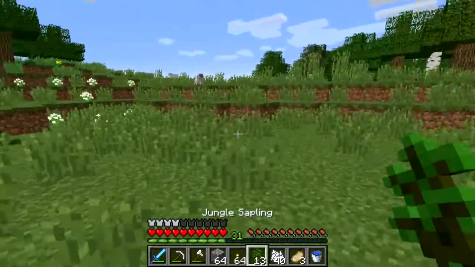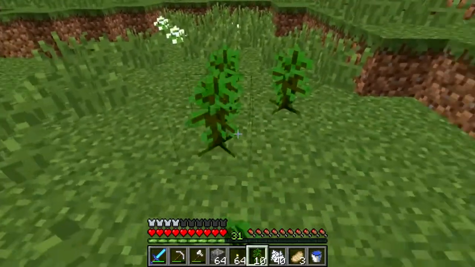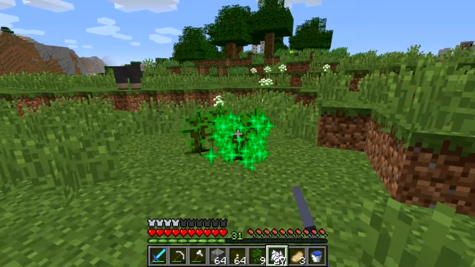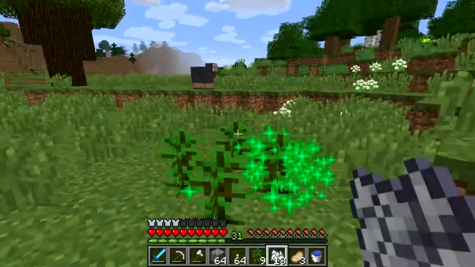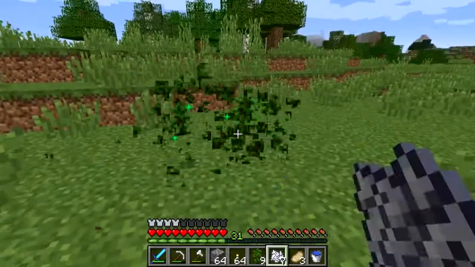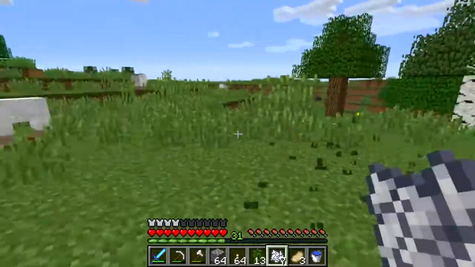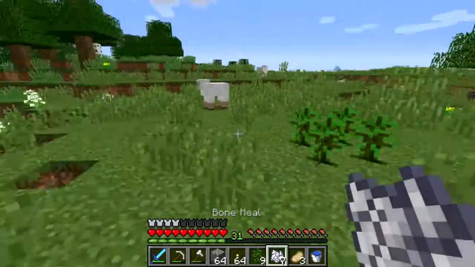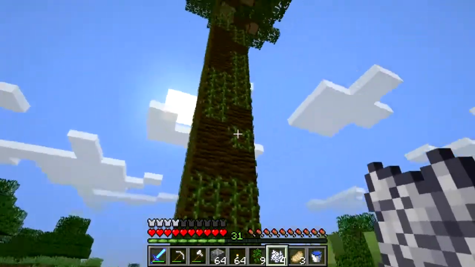So let's go ahead and try out our jungle sapling here. I know that these ones get pretty big. Yeah, it takes a lot of bone meal too. Hopefully it can grow here. I don't think it wants to grow in this spot. Let's see if we can get a spot a little higher up here in the open. Try it right here. Maybe it doesn't like having blocks next to it since it's a pretty big tree. Oh, there we go. That was quick.